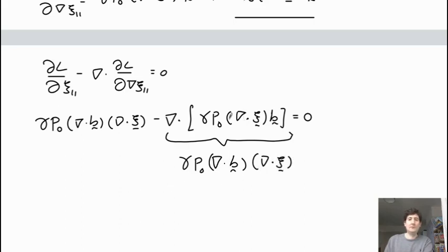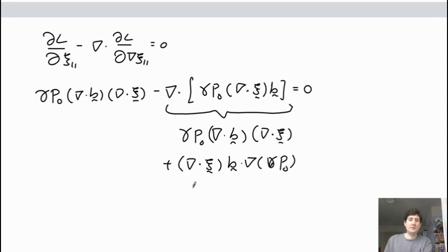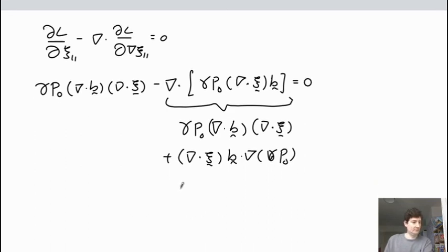And then we have another term where we take, say, the gradients of gamma p naught, for example. So you end up with b dot grad gamma p naught, and then finally we get a term, we have a gamma p naught. Now we're going to take the gradient of this component: B dot grad of psi, of divergence of psi.